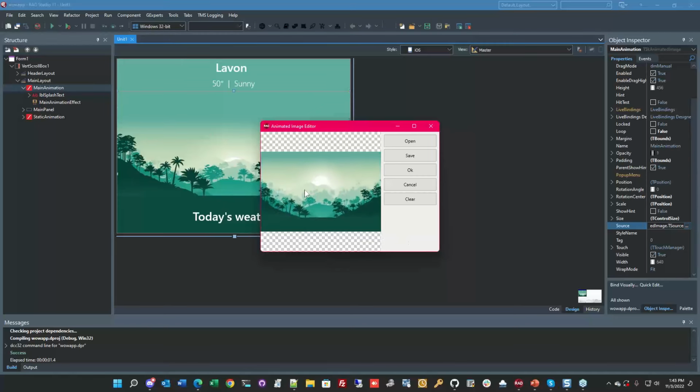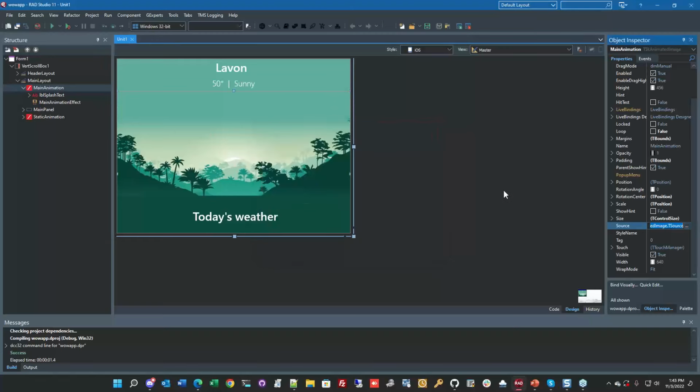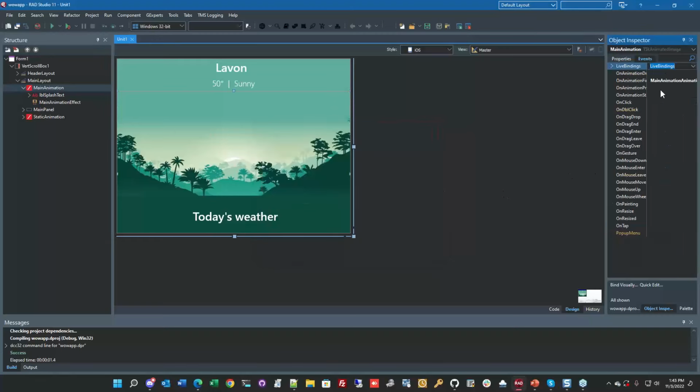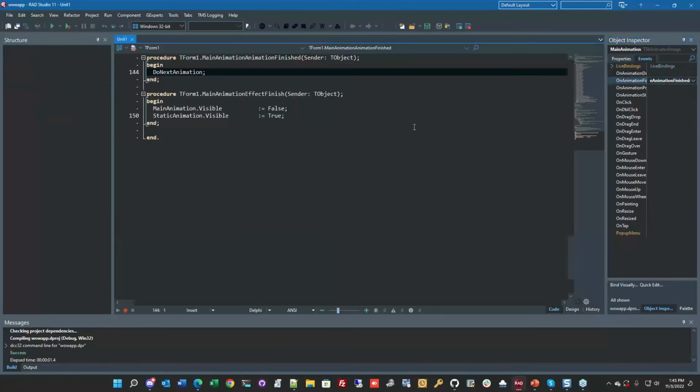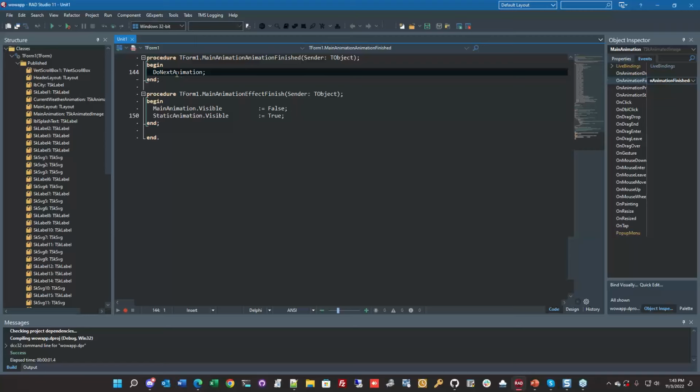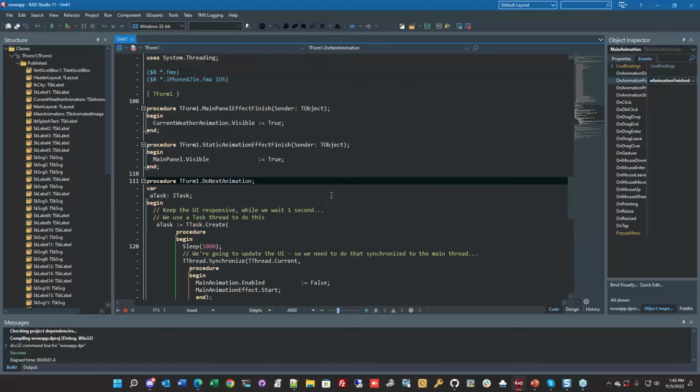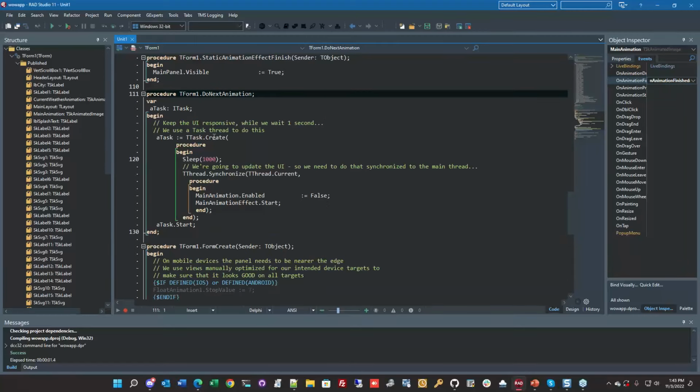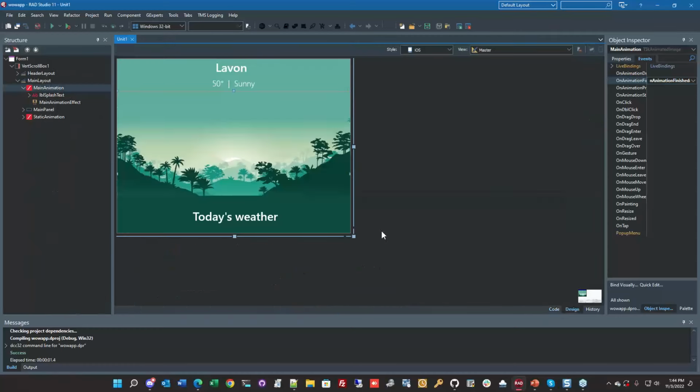So this is a Lottie file, and that's the animation. That's how the animation looks. Okay, and at the end of the animation, when it finishes playing, that's when it triggers this do next animation. The do next animation, what that does is runs that task, and that task stops the main animation from running, and then it starts the effect on the animation.